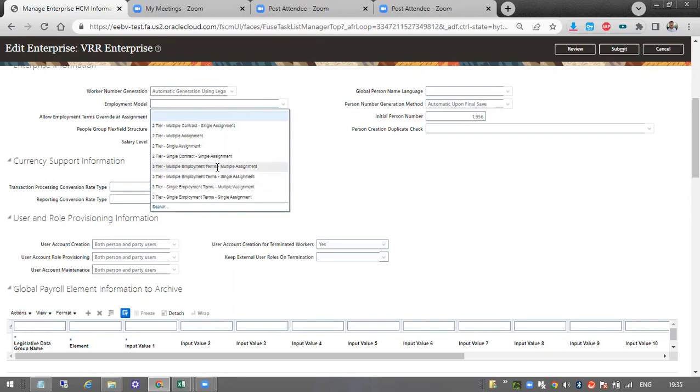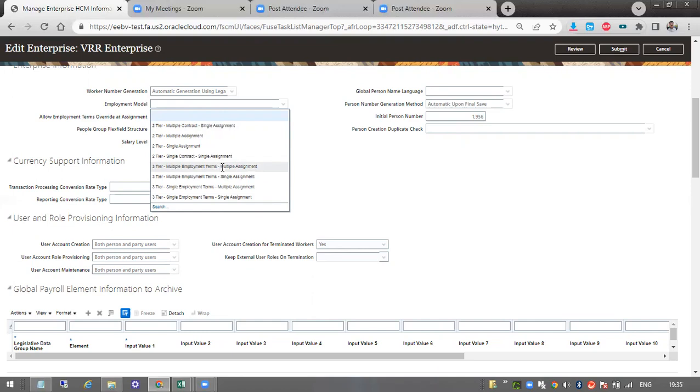Terms means terms and conditions. For example, a company is hiring you for only a 6 month purpose or 8 months purpose or 1 year purpose. There's a contract. Some terms will apply. So later on, you are not an employee of that company. Based upon the company decision, you can continue your job, or they can terminate your job based upon the terms and conditions they hired you under. You are not a permanent employee. You are not a contract employee. We are working under some terms and conditions.